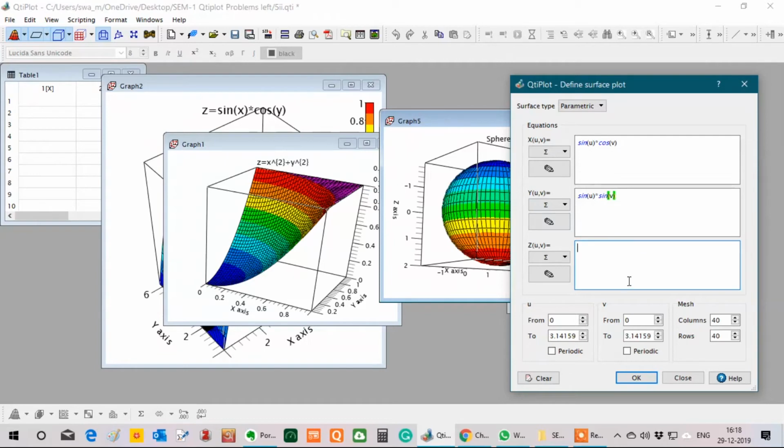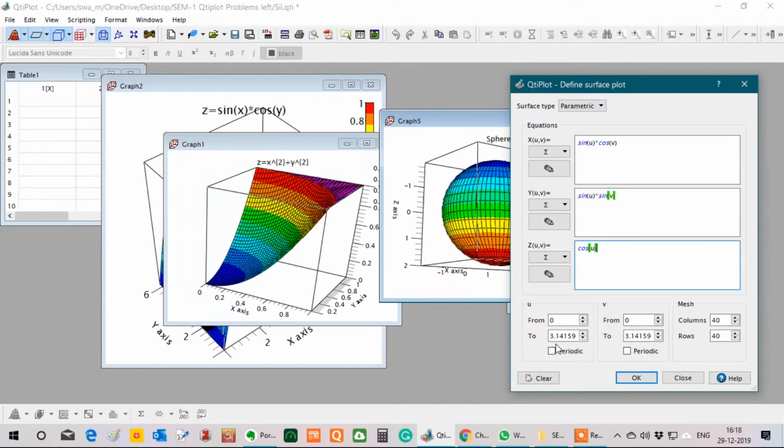Similarly, we have chosen the y coordinate for the spherical polar coordinate system, and similarly, for z we go for cos of u, and that would basically give us the cos theta.